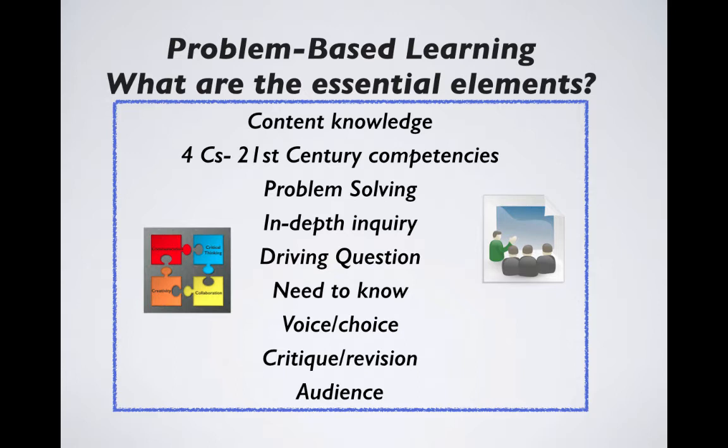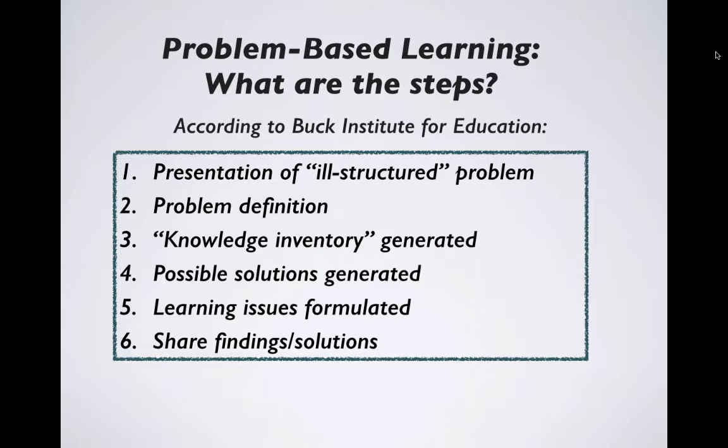Presenting to an authentic audience will help students find the meaning as well as develop skills needed in the real world. According to Buck Institute of Education, there are 6 steps to problem-based learning. These steps are: number 1, presentation of the ill-structured problem, which is a messy problem. Number 2, problem definition, defining the problem.